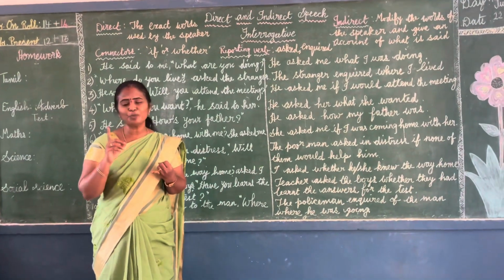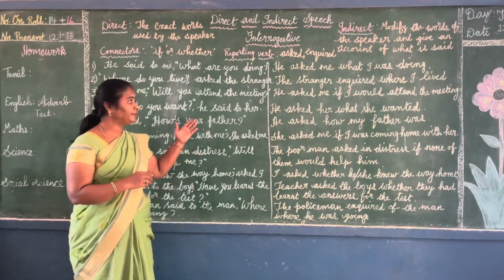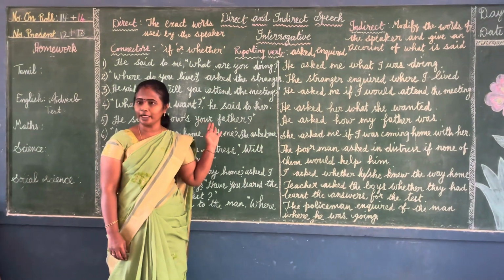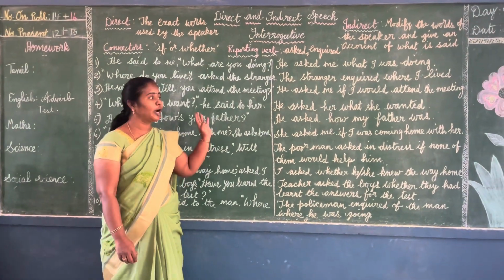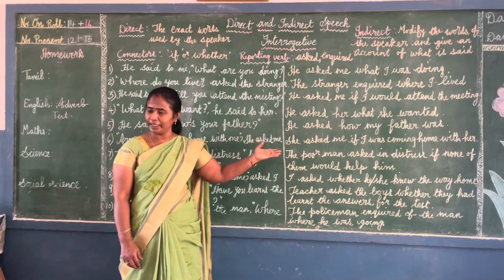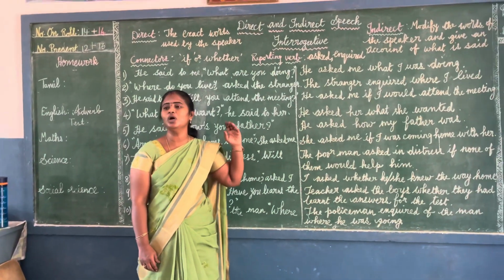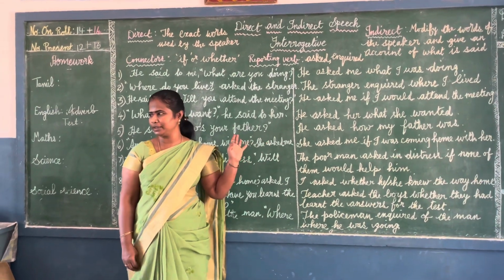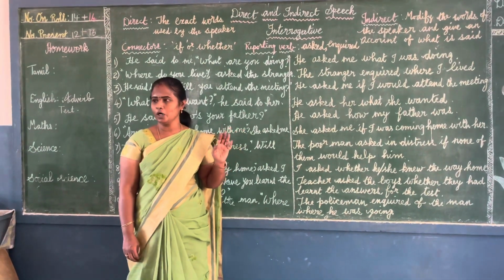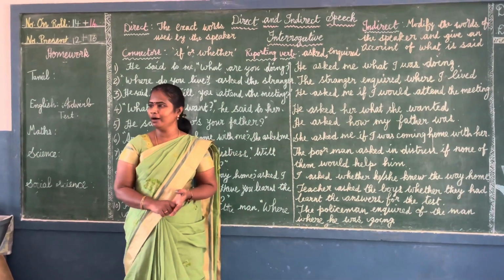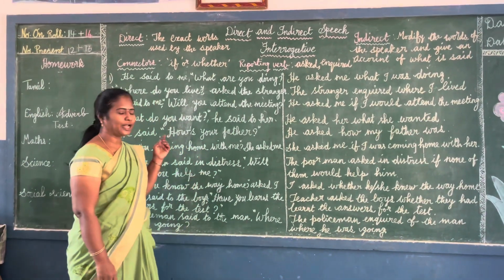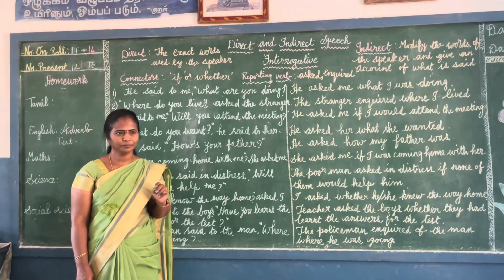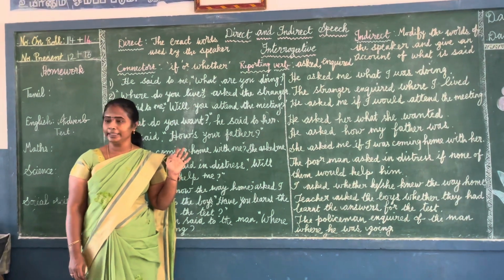And as usual, one more thing I would like to tell you. Though it is an interrogative sentence, whether it started with an auxiliary verb or a WH question word, while you are changing it into indirect, you have to write it as a statement only. That is, first you have to start with the pronoun or subject. Okay. Now shall we see the examples? Does anybody have any doubt? Have you understood all of it? Yes. Okay. Now I will tell you the exercises.